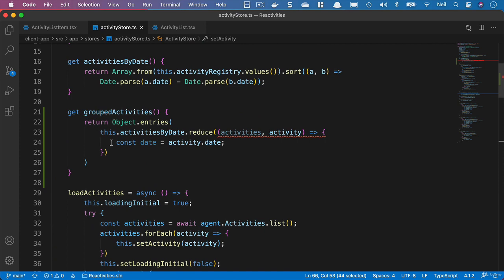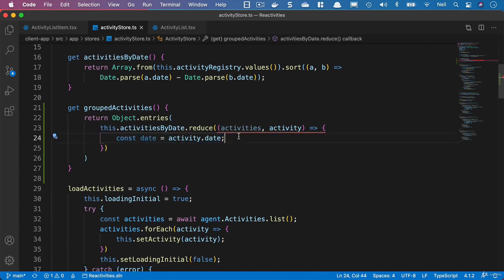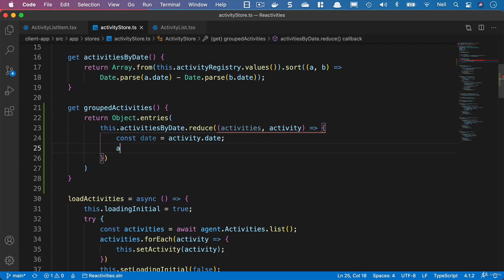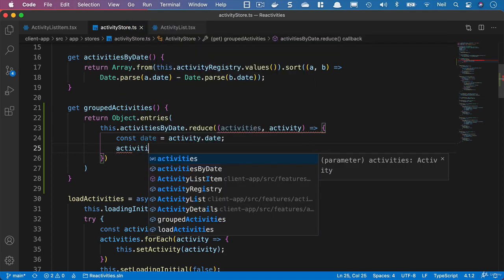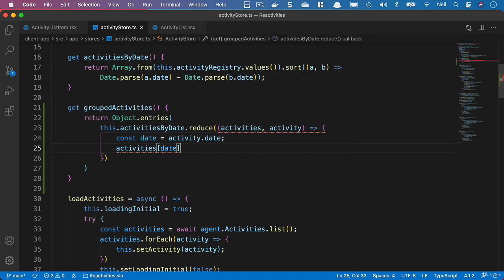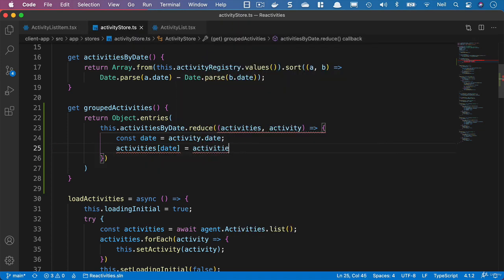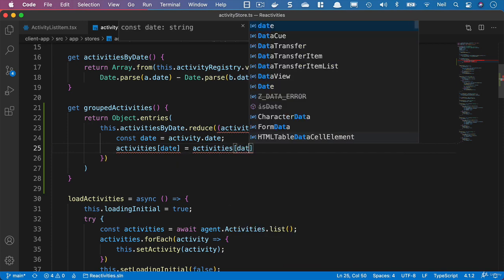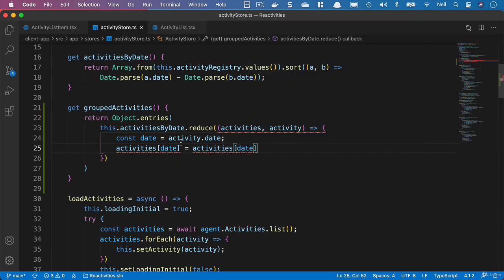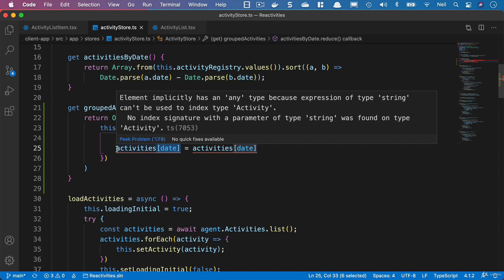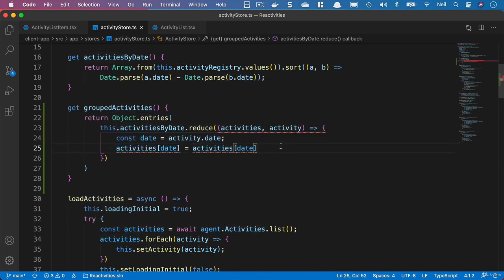So this string is going to represent our key for each of the objects. And then we're going to say activities, and then specify date, equals activities, and again we're going to use the date inside square brackets, which is the object property accessor. So we're going to get the property inside activities that matches that particular date. That's what we're interested in.